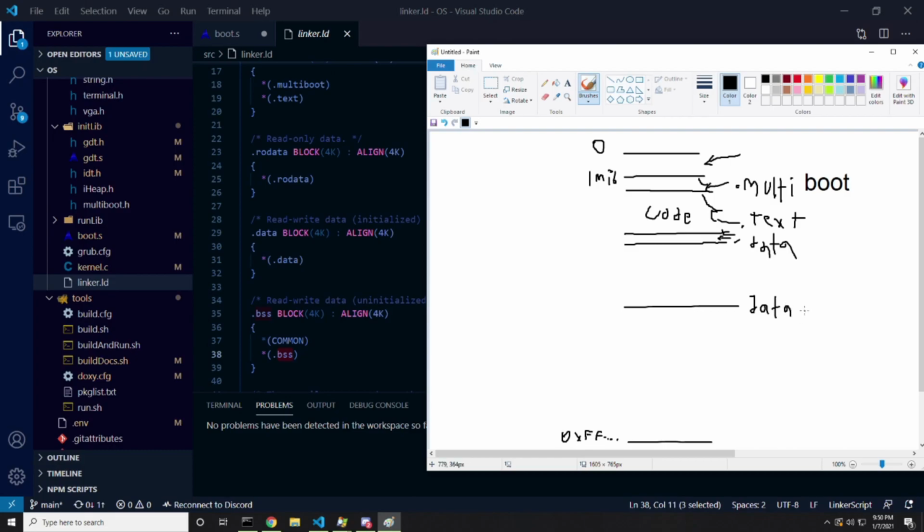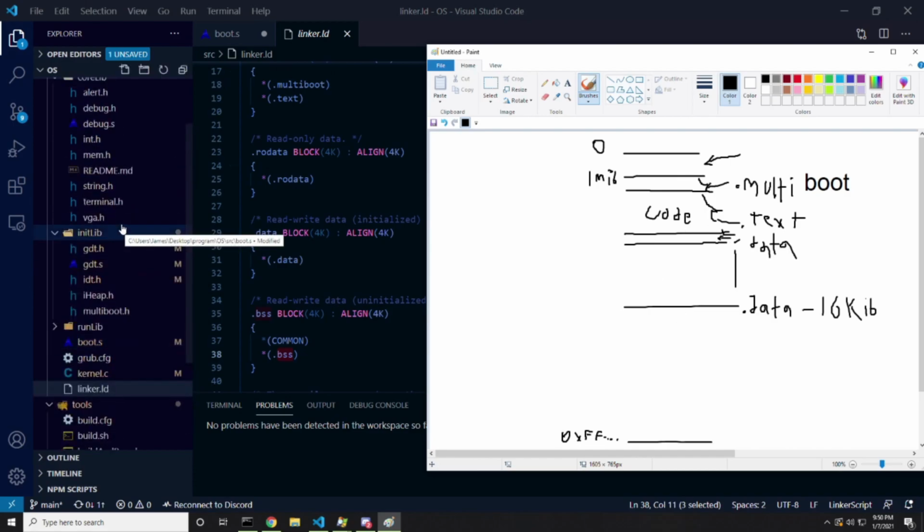Data, and then this is minus 16 KB, minus 16 KB essentially. So the distance between start and the bottom is 16 KB. And that's not a lot of memory for the stack, but ideally, if we wanted to run real programs or get more memory, this is just the stack that we're using to initialize our kernel. If we were writing a real operating system, we would give it a lot more memory, and we would be using our memory manager and everything to figure out where we're going to put the stack and everything.